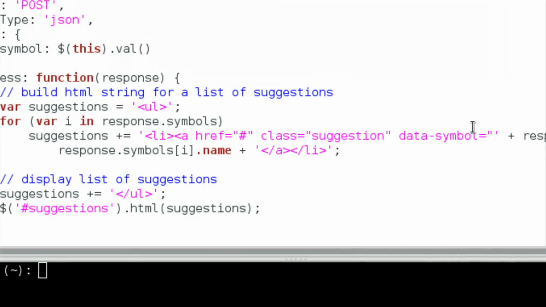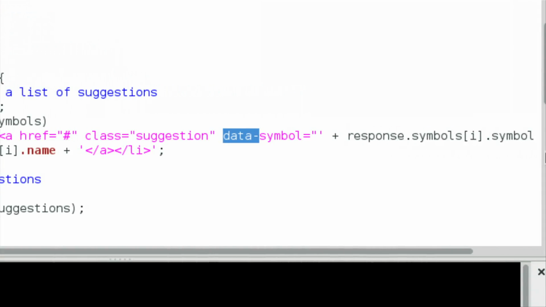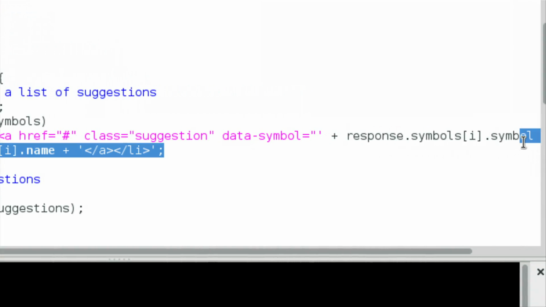But luckily, HTML5 allows us to create our own attributes to be whatever we want. By saying data-symbol, I've introduced a new attribute whose name I just made up. This is OK because I prefaced it with data-. And inside of there we're going to store the symbol from the stock. So even though we're displaying the value of the company's name inside of our autocomplete, we're still remembering the symbol that is associated with each company, and we're doing that inside of this element itself. That means we need to make one more change. When we click it now, we need to actually take advantage of the symbol attribute rather than just its value.